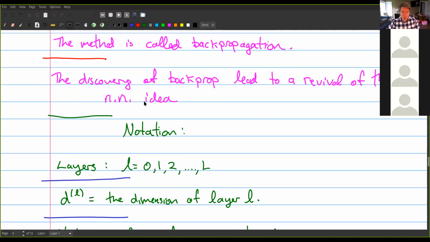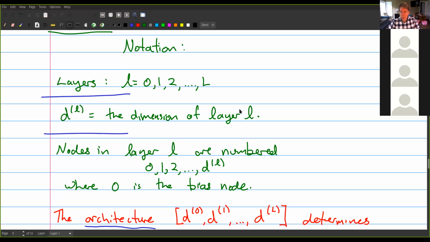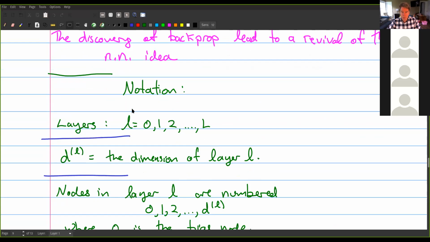Okay, so here's the notation. We were talking about this at the end of class last time. Little l is the notation for the layer that we're talking about. Each layer has d_l nodes, and that does not count the bias node. So if you have a layer with a bias node, and then a node, and a node, and a node, d_l in this case would be equal to 3, not 4, because you don't count the bias node.